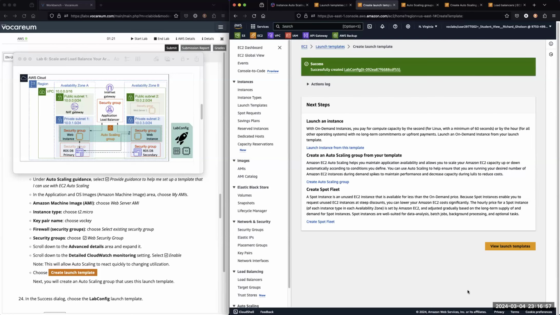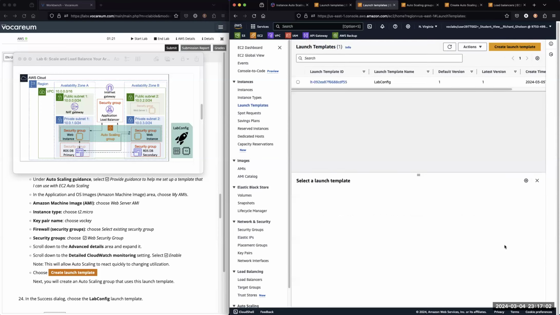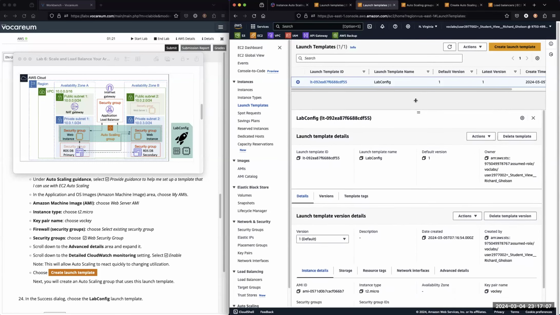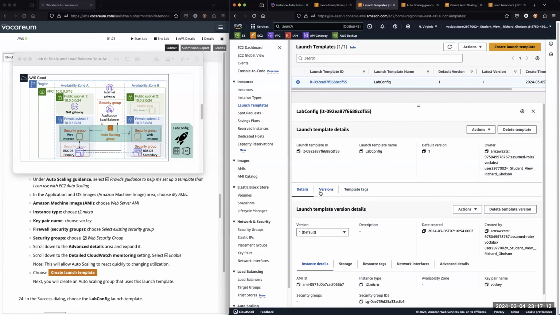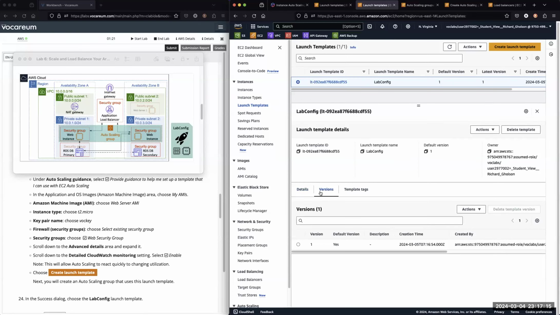All right. At this point, we can click on view launch templates and we can see it there. And if I click on this, you can see the settings on that. So it's ready to roll. Again, if we needed to update it, we could use version control, which means that we can create a new version of this with changes like, hey, it's a different custom AMI, or I needed to modify the security group because we just determined that we wanted to use the security group chaining, or the instance type. Many different things we could change. All right, we're good to go there.